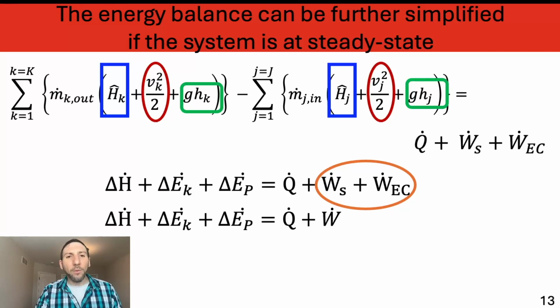And I wanted to show you this because I don't know about you, but for me, when I see a lot of summation terms, I get a little frazzled with all these different things I have to account for. And for me to start a problem, it's a lot easier when I just have this simple equation, delta H plus delta EK plus delta EP equals Q dot plus W dot. Now, I do want to give the disclaimer that when you have this simplified version, you do need to account for all the streams that are entering and exiting your system. So if you have 2 or 3 different streams entering and exiting, you need to calculate those changes in enthalpy for all the streams. Same deal with kinetic and potential energy.